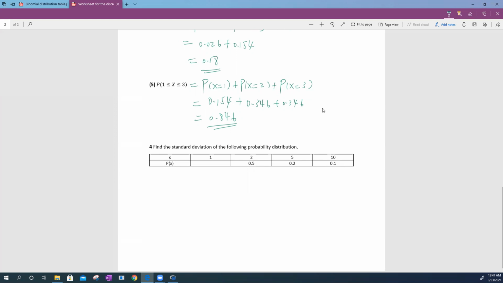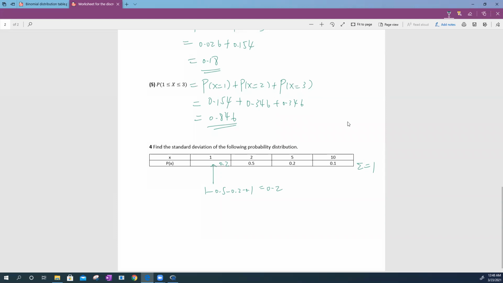Okay, number 4, find the standard deviation of the following probability distribution. So if a tabular form is directly provided, then it's just a pure discrete distribution problem. So this one, nothing related with binomial. We just know that the possible values x can take are 1, 2, 5, 10, and the corresponding probabilities. 3 of those are given, but there is a hidden condition. The sum of all those probabilities equals 1. So in this place, we have 1 minus 0.5 minus 0.2 minus 0.1. Okay, so that is 0.2. So we fill that in, 0.2, and then verify that again. That's 0.7, 0.9, 1. Okay, no problem.